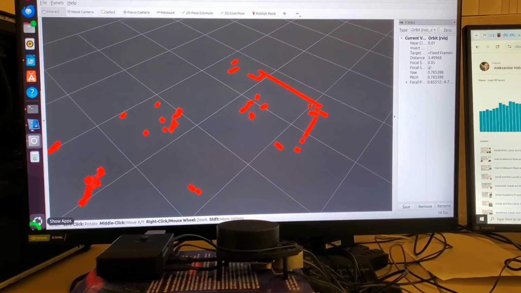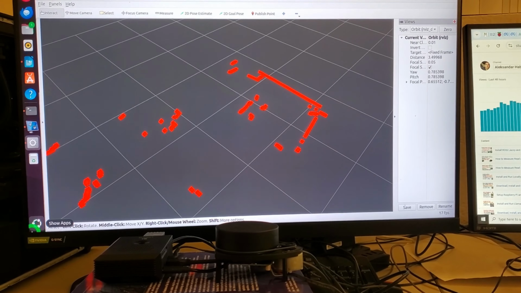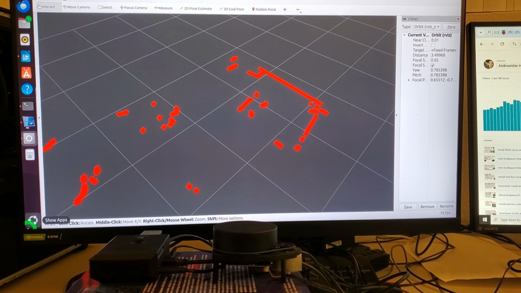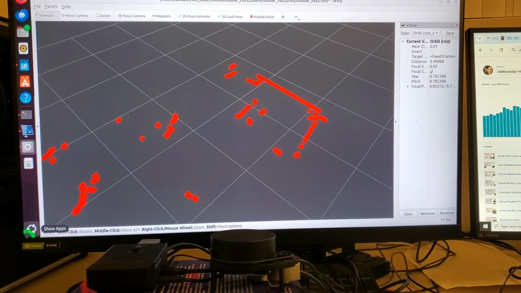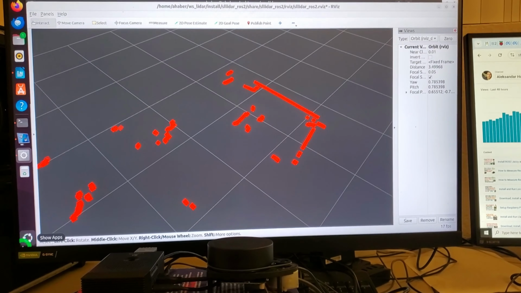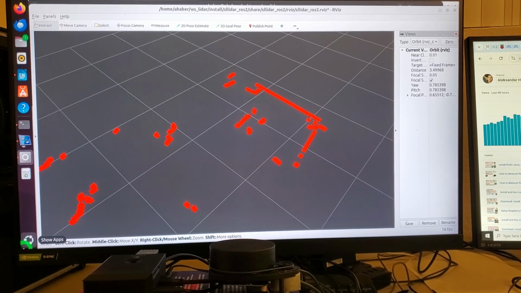We created a separate video tutorial explaining how to install and run a Lidar on Raspberry Pi 4 and how to install all the packages in Linux Ubuntu and ROS2 Jazzy Jalisco. A link to the tutorial is given in the description below.